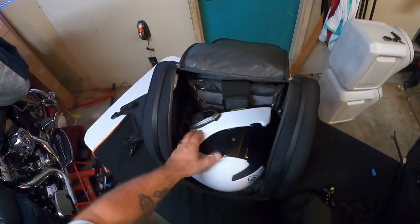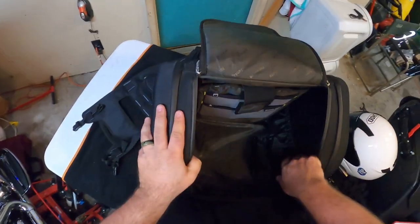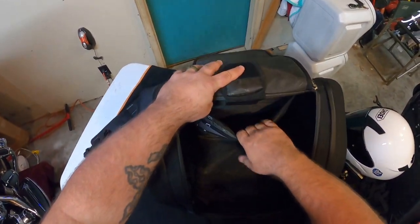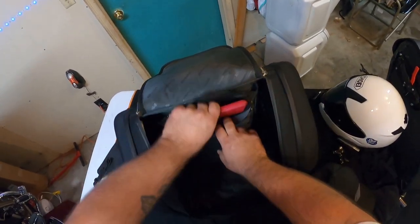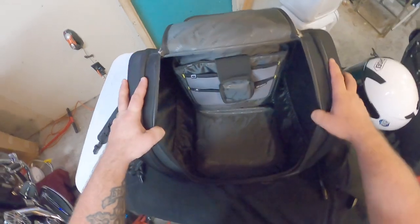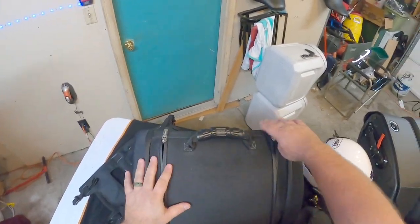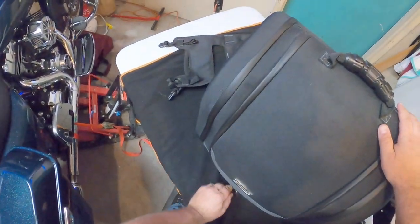That's the width of my hand in room yet, plus it has all these compartments on the side. There's a deal back here for a laptop — you can put an iPad in this one pretty easily, your phone in this one, and whatever else you want in another. This pocket is like neoprene. I got this bag because I wanted something as big as the tour pack, and it's actually bigger than the tour pack as far as cubic inches go.